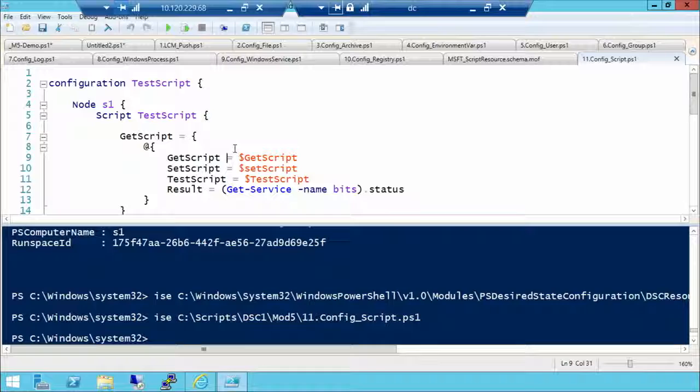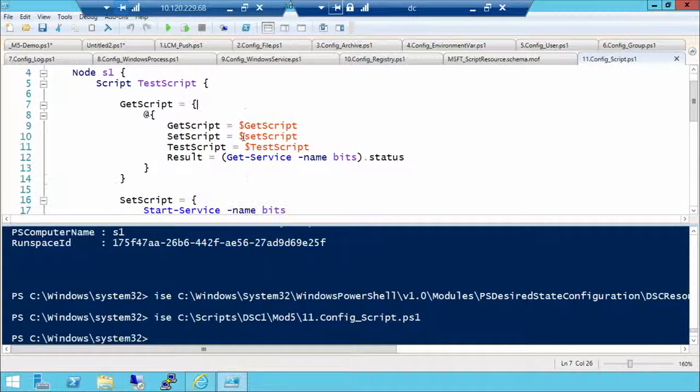Exactly. So when we take a look at this script, the concept is that we test first. If that fails, then we're going to set it, and we can always ask to check for the current state through a get. These are the components that we're going to be spending a lot of time with tomorrow, but you can start working with them now in this particular resource. So take a look here.